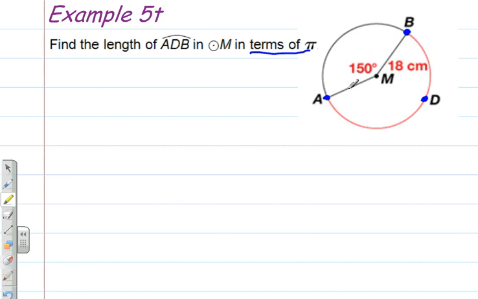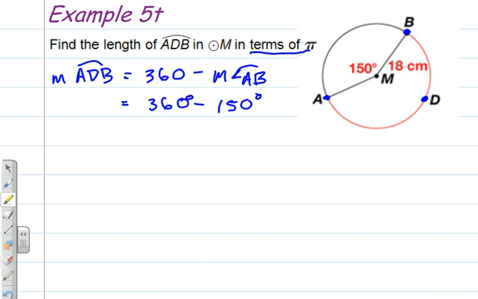Now we don't have the measure of that arc, but we do have the measure of its related minor arc. So first we need to find the measure of arc ADB, and we can do that by subtracting the measure of arc AB from 360 degrees, because this is the related minor arc to arc ADB. And we'll just write that out, and that would be arc, not angle A, arc AB, substituting the 150 degrees. And put the degrees on those. That will give us 210 degrees. So the measure of arc ADB is going to be 210 degrees.